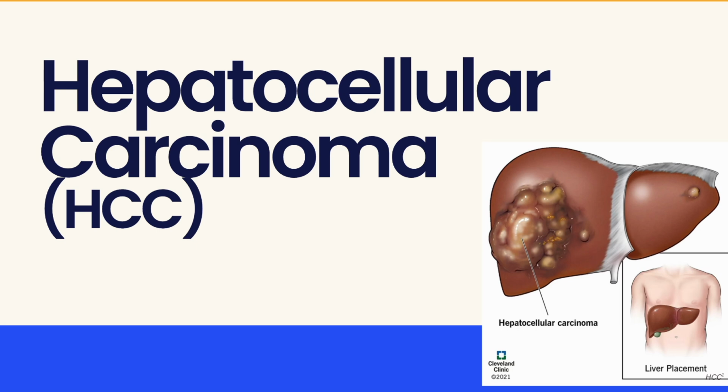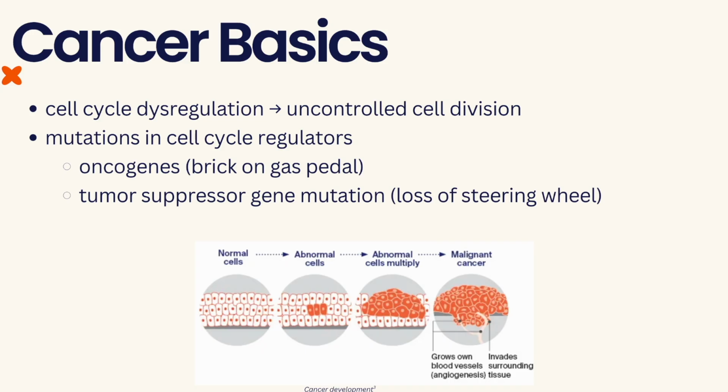The disease that I'm presenting on is hepatocellular carcinoma, known as HCC. This is liver cancer. In order to understand HCC better, we'll go over a few cancer basics. Cancer is uncontrolled mitosis, and so the cell is actively proliferating without listening to those checkpoints that are usually in place. This occurs through oncogenes as well as dysfunction of tumor suppressor genes.